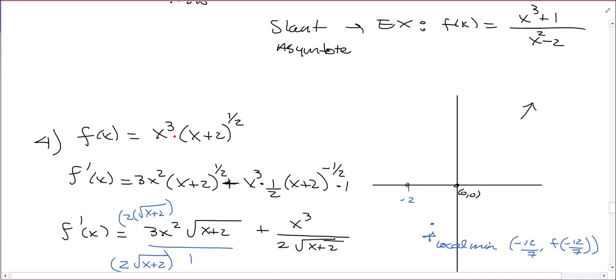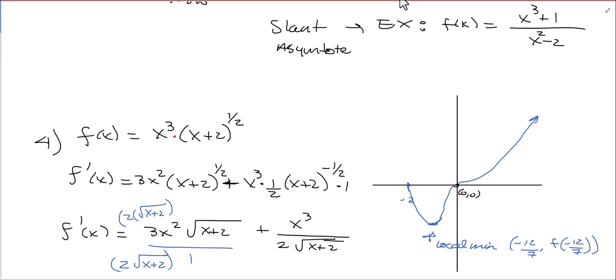So you're going to go down, you're going to get your local min, and then the function is decreasing, and then we're going to increase, and as we cross there, we're going to have that saddle portion of the graph. So something like that. It starts at -2, it decreases, reaches the local min, it increases, gets to that saddle, and continues to increase without bound. That's what we found, because we had no horizontal asymptotes. This part is not in the domain of the function, so this is what our function looks like.